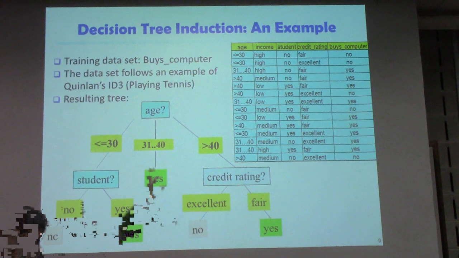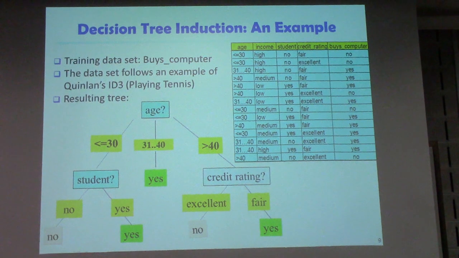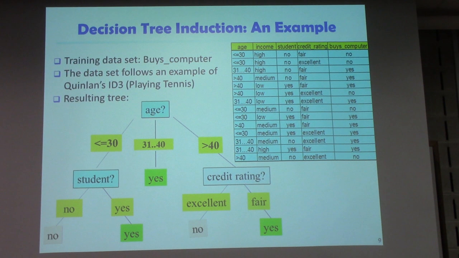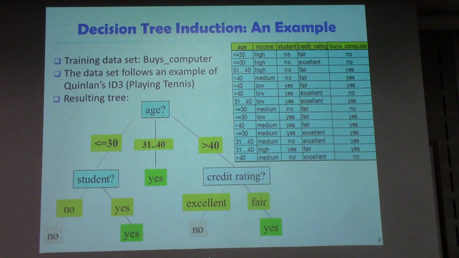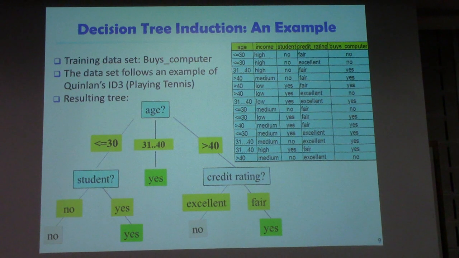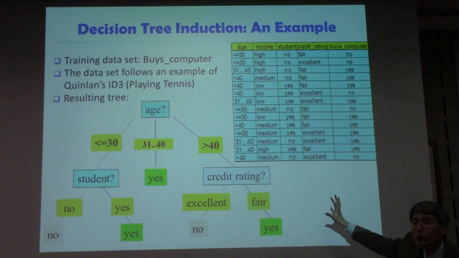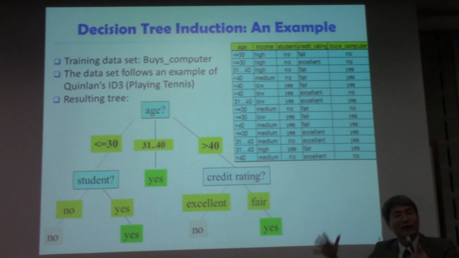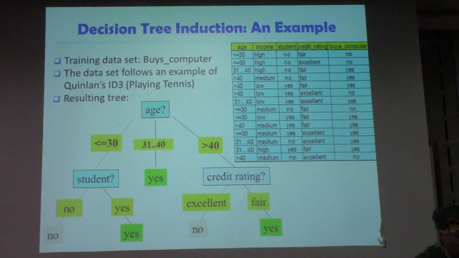The problem is, you may be curious. You should be curious. How can we judge purity? How can we decide this one is better than this one? That is the key point of the decision tree classification algorithm. But our goal is to find such an attribute that can classify as pure as possible for the subclasses.